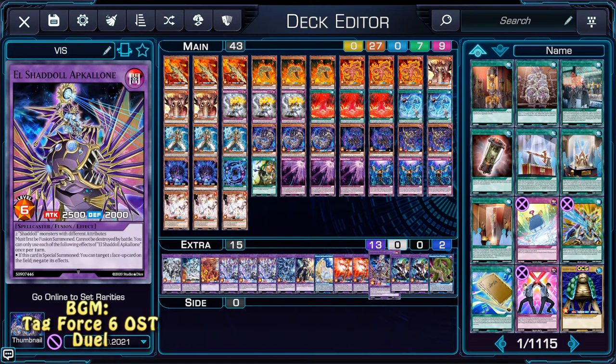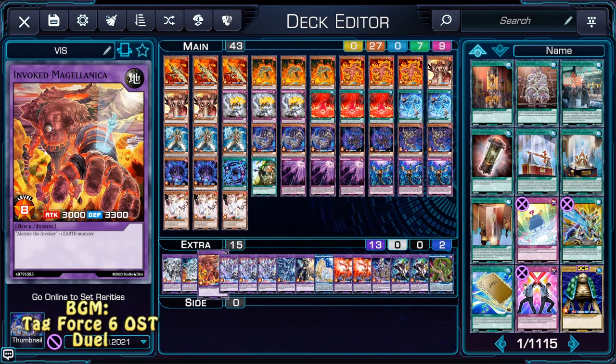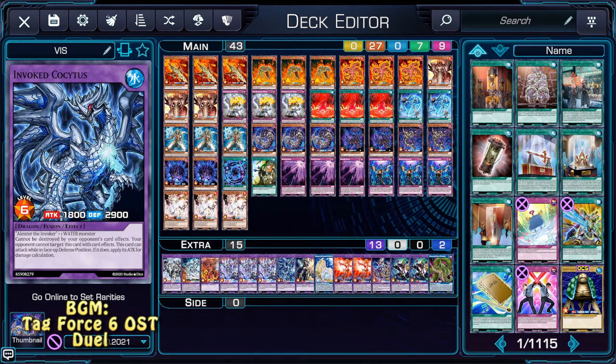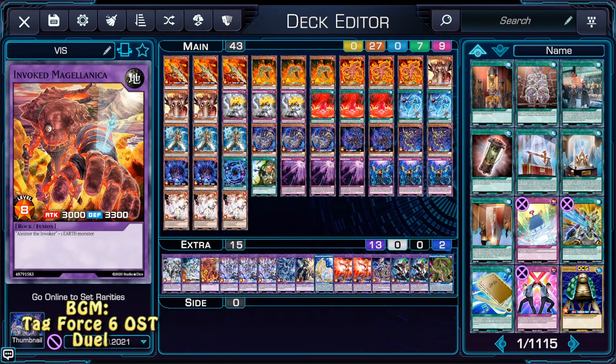Abcalon is self-explanatory. So is Winda. Some might be wondering why we're playing Megalanica, Cocytus, and Raijin if we only have Fire and Dark monsters in the deck. I just figured that other decks exist and they might have Water monsters or Wind monsters or Earth monsters. So those are basically here so I can have Invocation as DD Crow, still get the monster out of this and start laughing at my opponents.